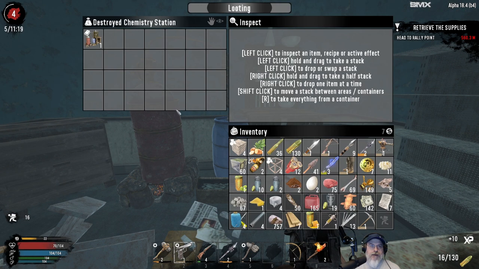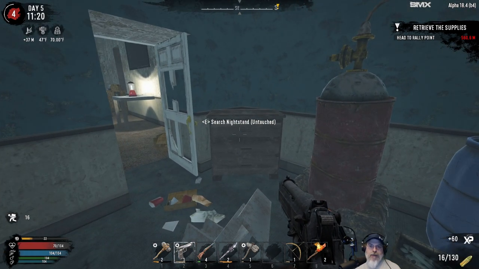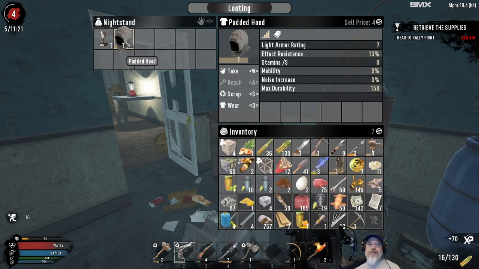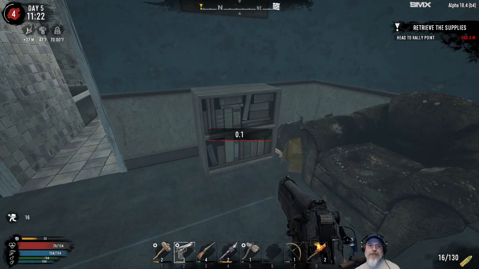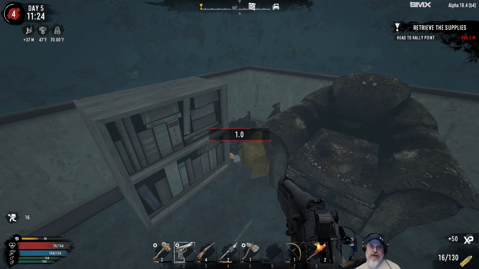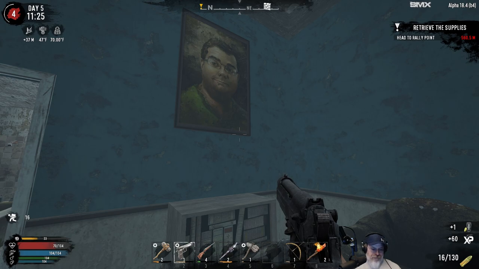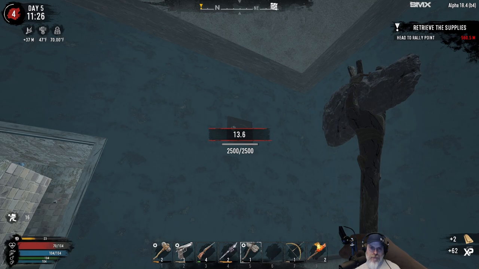Schematic? Yes! Yes, yes, yes. Okay, very nice. How about a puffer coat? Nope. Nope, nope, nope. Okay. And what do we got in here? Can craft blackstrap coffee. Oh, you know what? That's going to come in handy, except I don't think we currently can easily get the ingredients for all that, but yeah, we'll take it. Ah, another safe. Come on, baby.